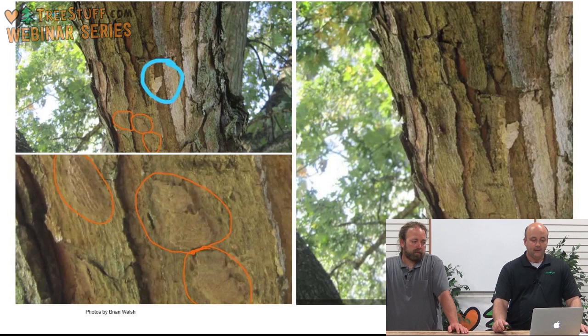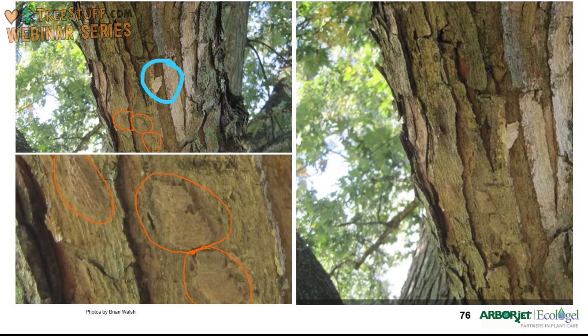Here's a silver maple, but look how hard it is to find, guys. Look at the pictures blown up, the three circles. Some of those eggs have hatched and they're there, but you don't see it. It blends into the tree. If you don't know what you're looking at, guys, and I can tell you, when I went out with Brian, I couldn't find them. I was like, where are they? And then you start seeing them and I'm like, oh wow, it's the whole branch. It's completely covered, as the video showed. So these are the things that you guys need to be looking for when you're out there.